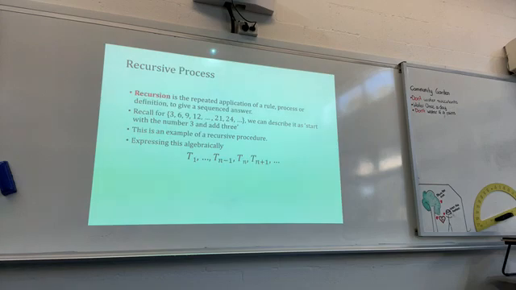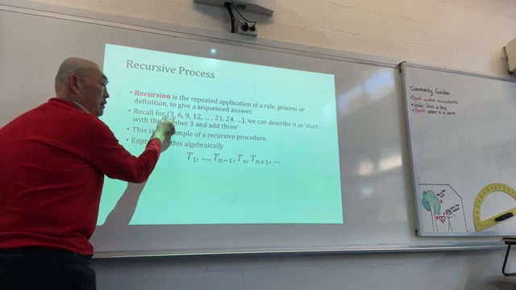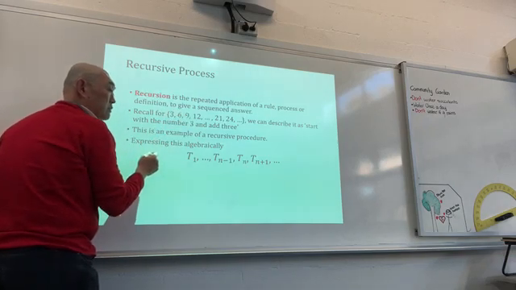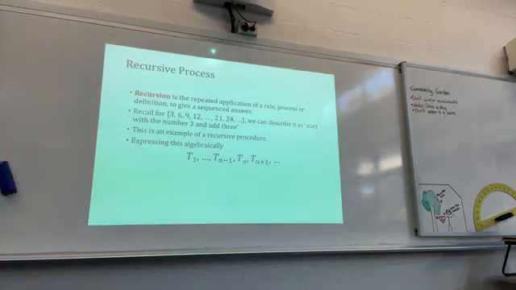Alright? Now, here I've defined the first term. The first term is 3, and then we add 3 to the subsequent numbers. Alright? That's how you describe it. You can describe it the way you want as long as it's clear that there's a starting term and what the process is.